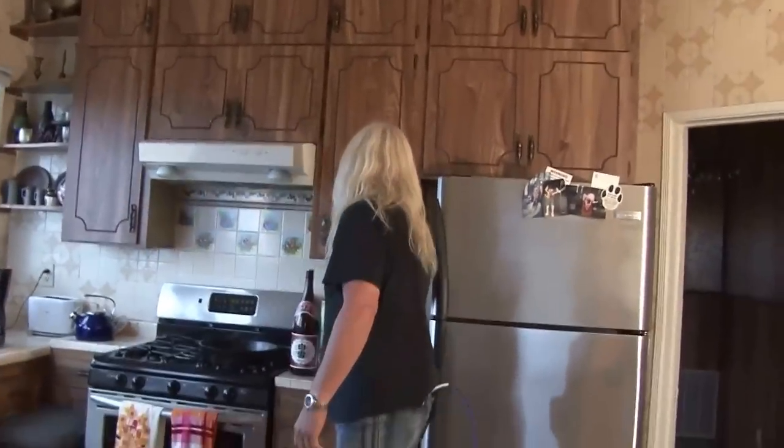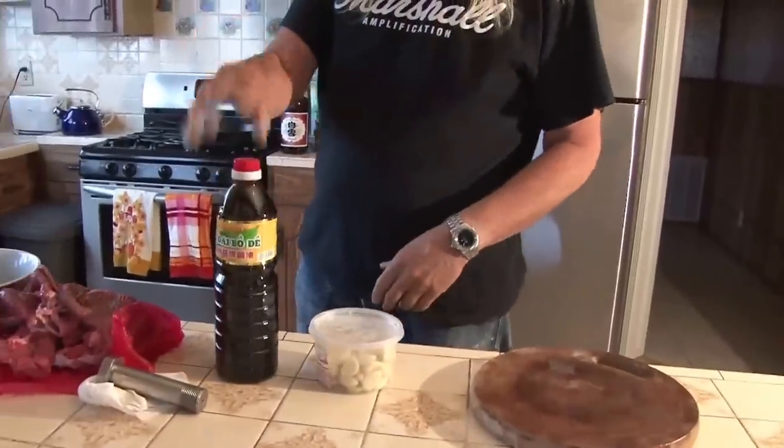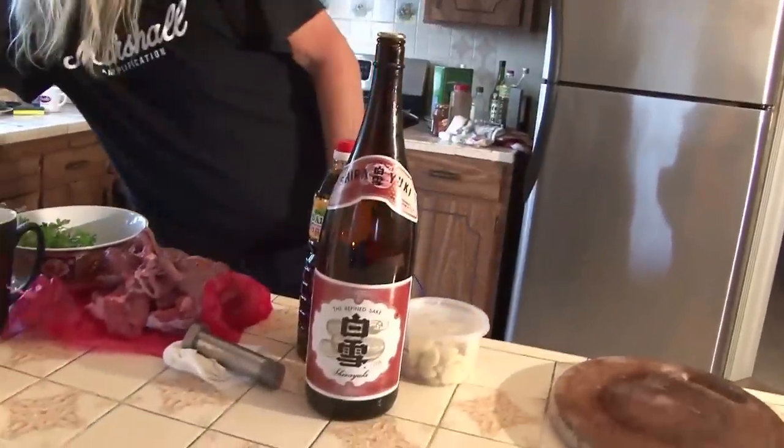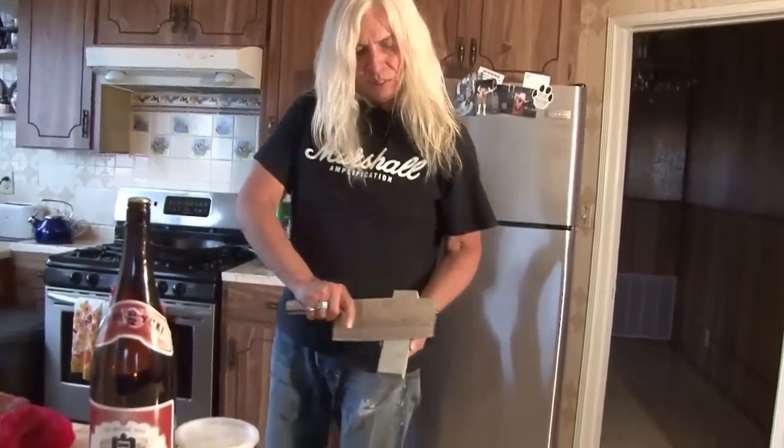Basic ingredients for this recipe that you're gonna need are garlic, which I'm cheating, it's already done. Soy sauce, sake, and this little guy, ginger. Always make sure you have nice sharp tools.